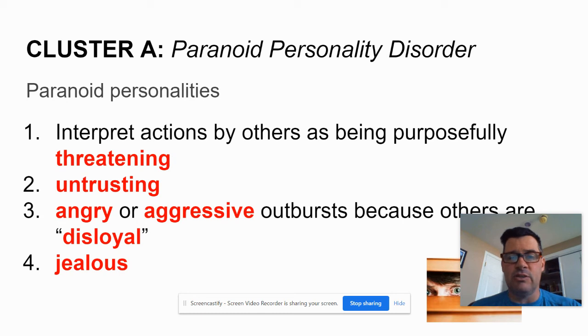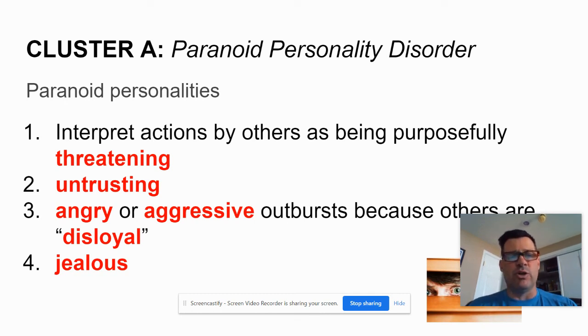And then lastly, they're jealous. People with paranoid personality disorder are very jealous. Part of this comes from the untrusting part. They have a girlfriend or boyfriend, and suddenly they see their boyfriend or girlfriend talking to somebody else, and they're like, "What? You're cheating on me?" And you've seen this type in movies, right? The jealous boyfriend, the paranoia, they think everyone's cheating on them, and so this is a very classic paranoia behavior. All right, so that's paranoid behavior.